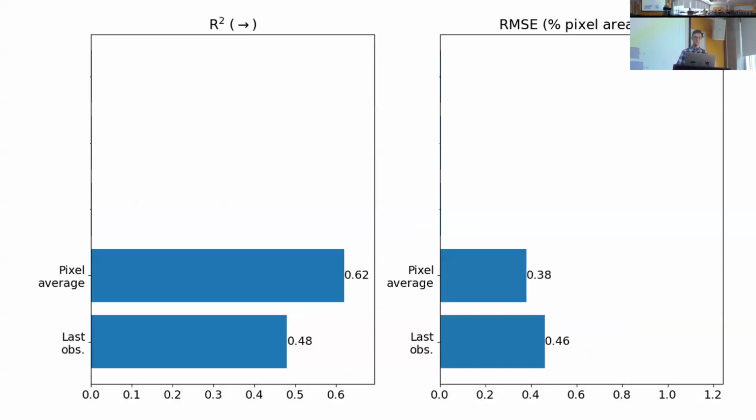So how do these two do? Pretty darn well. Without doing any machine learning whatsoever, you can explain half the variance in mortality. Not bad. And I just want to clarify the scale over here. This is a true percent pixel area. So this 0.38, that's not 38%. That is truly 0.38% of a pixel. So pretty precise in terms of an estimate of the area of a pixel that's going to be affected by mortality. Okay, so we have some naive models. Next step, let's look at the literature. Let's see what people have done.